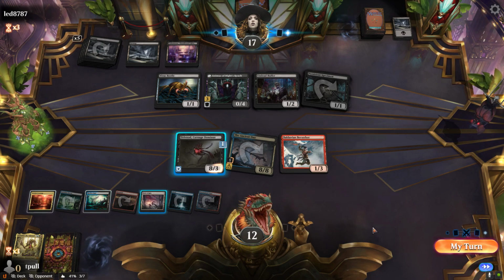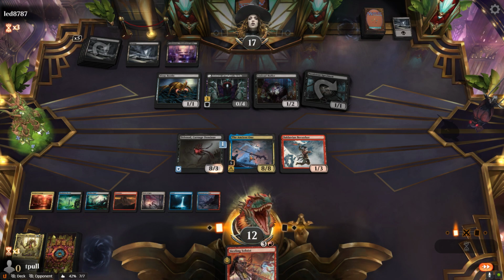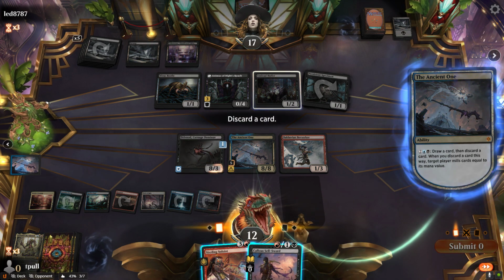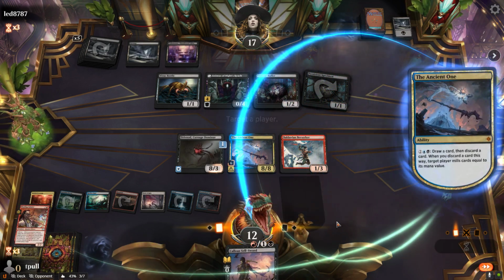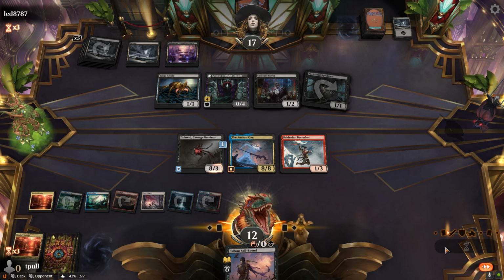We're at 5. Sizzling Soloist. Let's do this again. Draw a card. Discard a card. Milling myself. I have 8. That's what I'm talking about.